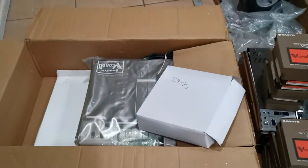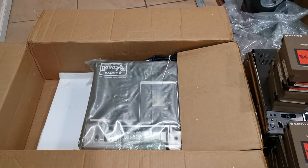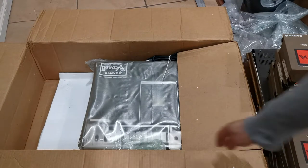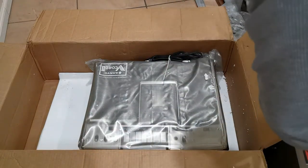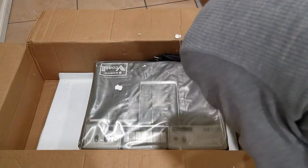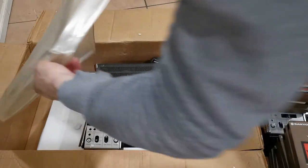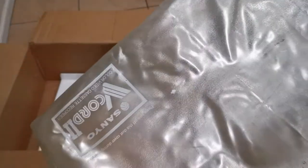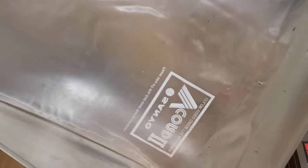Okay, now this is the machine itself. Now this is the gold here, because these machines are quite hard to find, like I stated, in the here and now. A little bit more protective material here. Okay, so this actually came with the original dust cover. Yes, the dust cover. Now, this is quite yellow. This is quite old. I'm probably going to go ahead and clean this a bit. Yeah, pretty dusty.